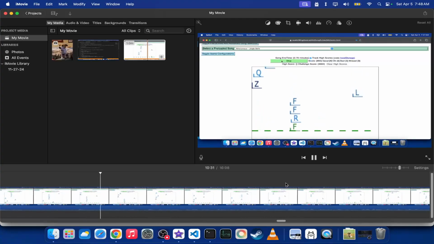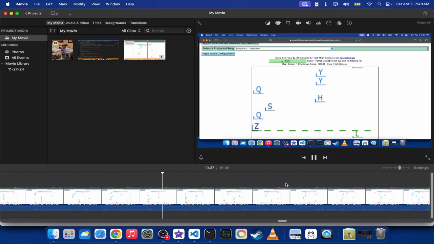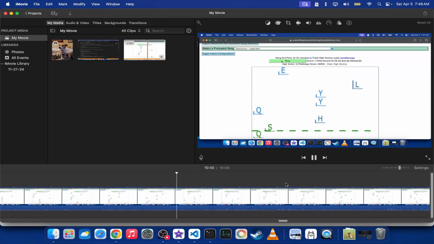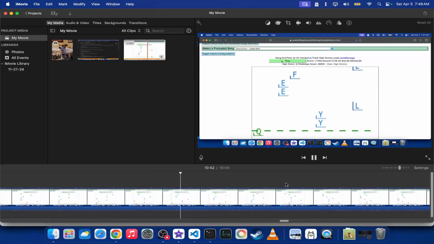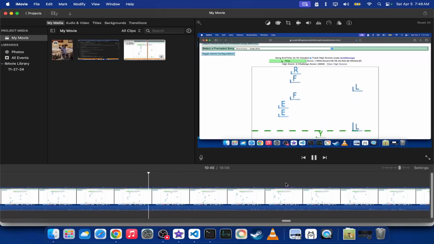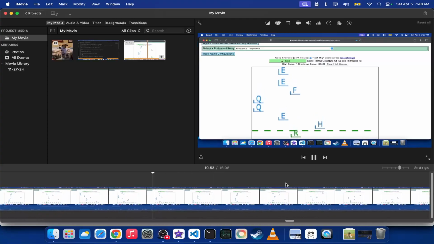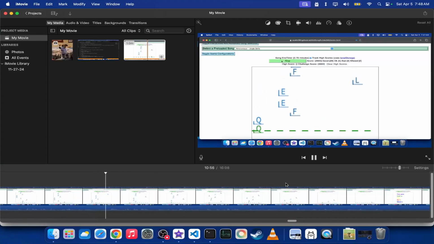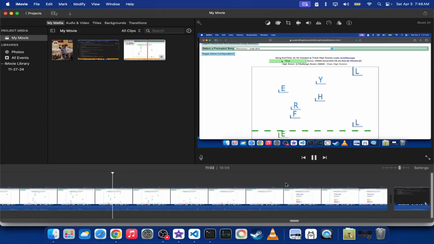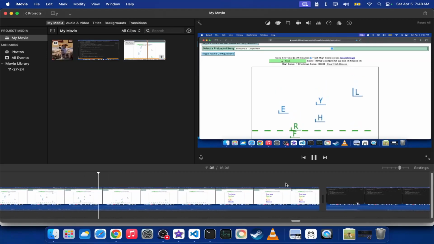So each one of the letters falls down in the same column as the letter on the keyboard to make it easy to know which place you need to press the buttons at. And I also changed the colors on it because whenever letters fell in the same column over and over again, it would be hard to read them. But if the colors are slightly different, it's a little bit easier to tell what they are. And then the color gradient goes from the bottom of the keyboard to the top. So the darker letters are the ones on the bottom, and the lighter letter colors are the ones at the top, to try to help teach where the keys are.